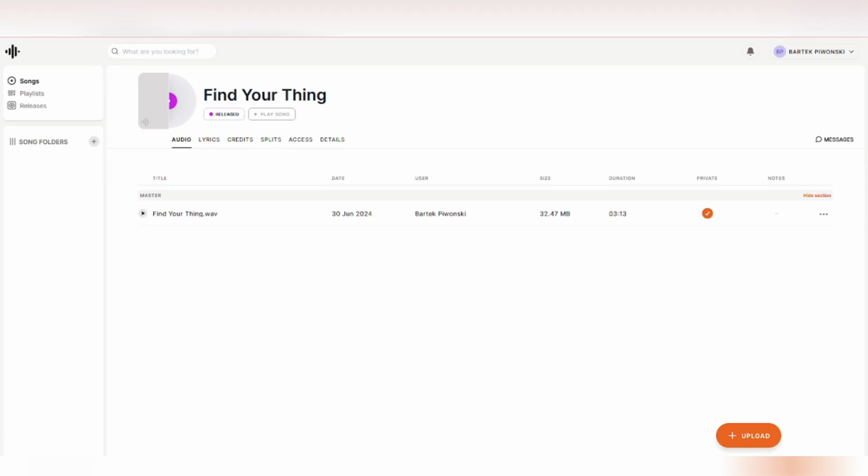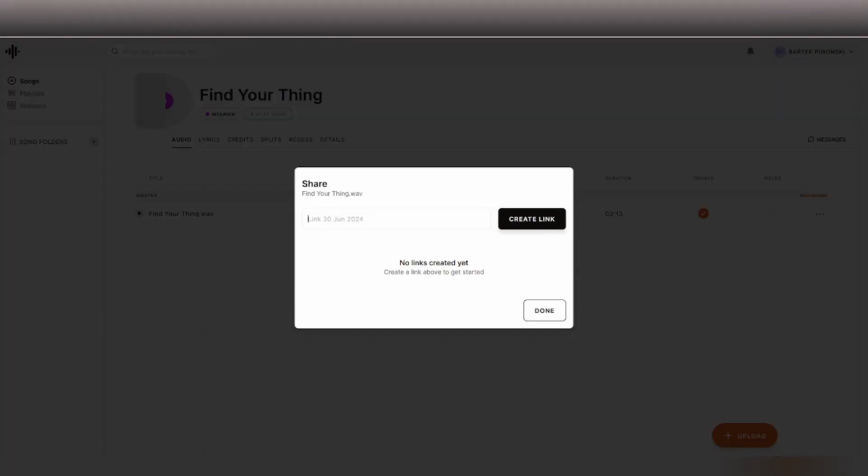Okay, so let's cover the sharing option, because I think this is a pretty cool idea and feature, especially if somebody that you are collaborating with, or you want to review or listen to the song, does not use Session Studio. Let me show you how this works. When you click here on the right hand side, you click on share and you get this option, so you can create a link. If I click on this, I've just created a link.